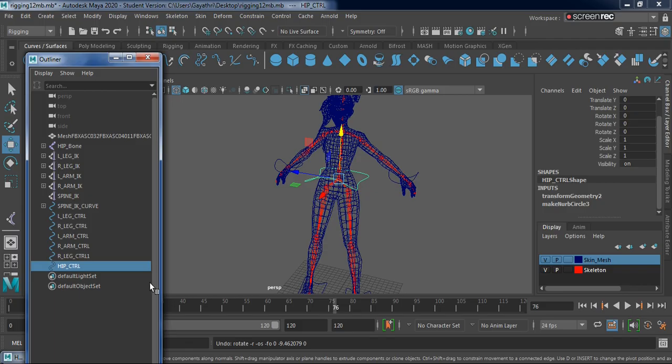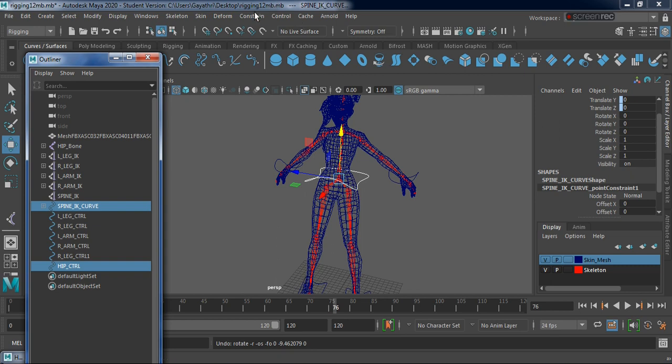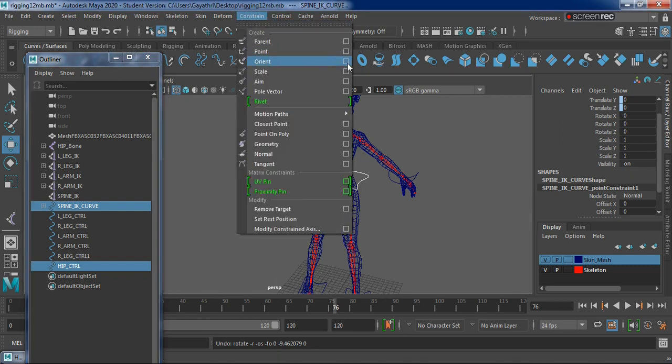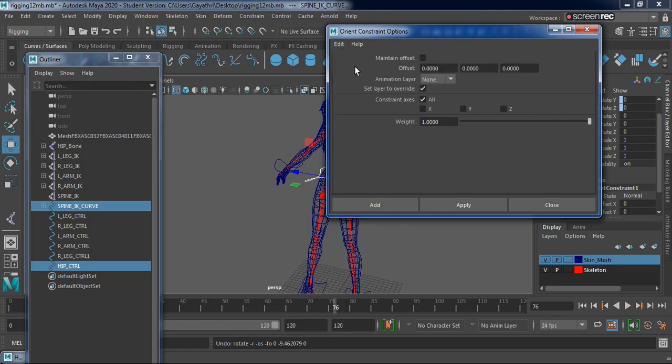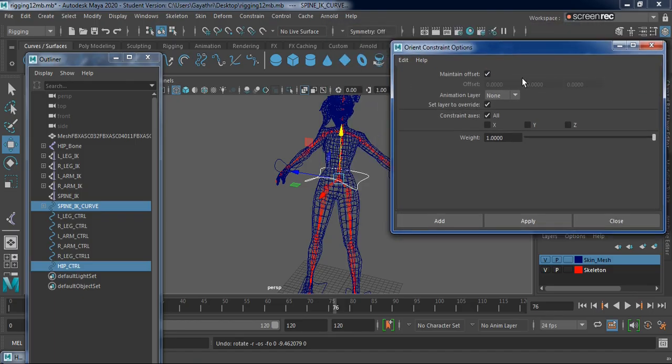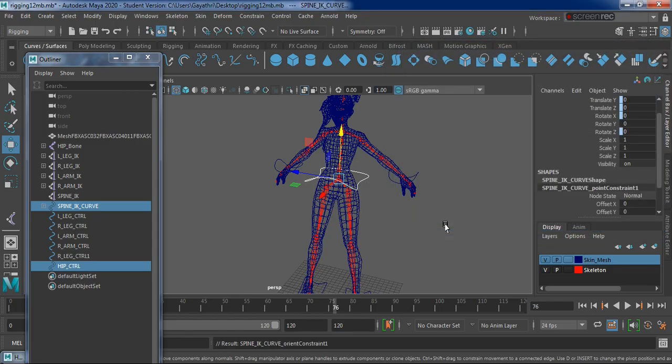So this is exactly what we are going to do. I'm going to select the hip controller. With the Control key I'm going to select the spine IK curve, and I'm going to go to Constraint, Orient, options, reset this, maintain the offset. What I need is the X-axis and the Z-axis only. Y-axis I'm going to leave empty, because for the Y I'm going to separately bind the spine IK roll. For now select X and Z and add.